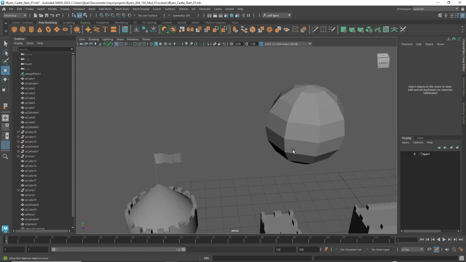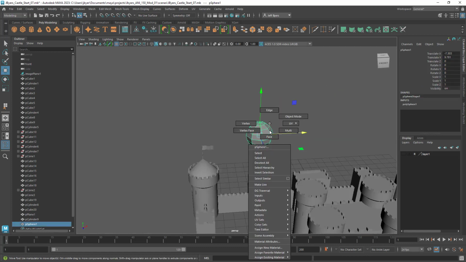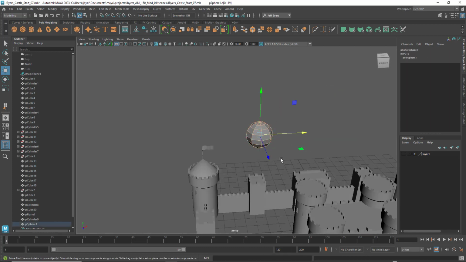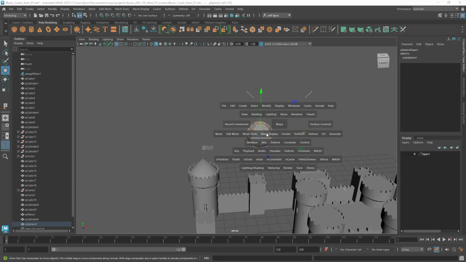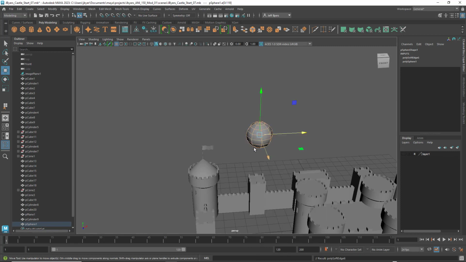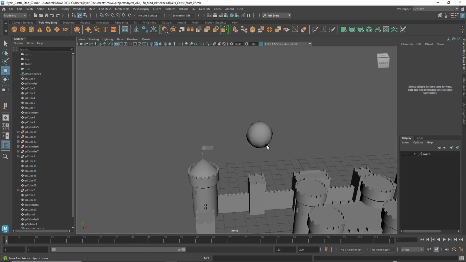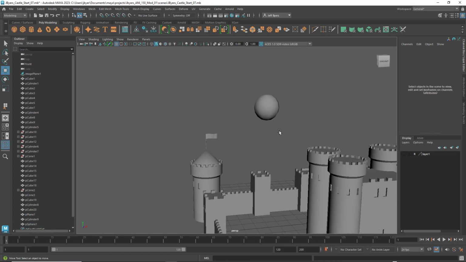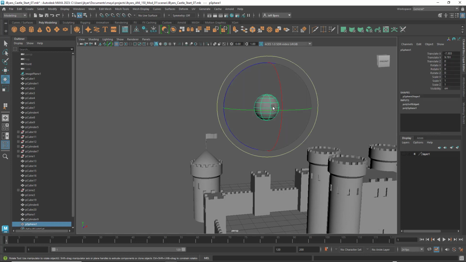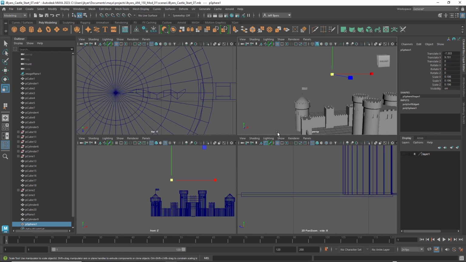That looks really good. And then of course we have to do the same thing with this sphere. Select all the edges and go in here, mesh display and soften edge, and you can see that it looks more round, more soft. Now it looks very noticeable when it's this big, but when you make it really small, you won't even know the difference.